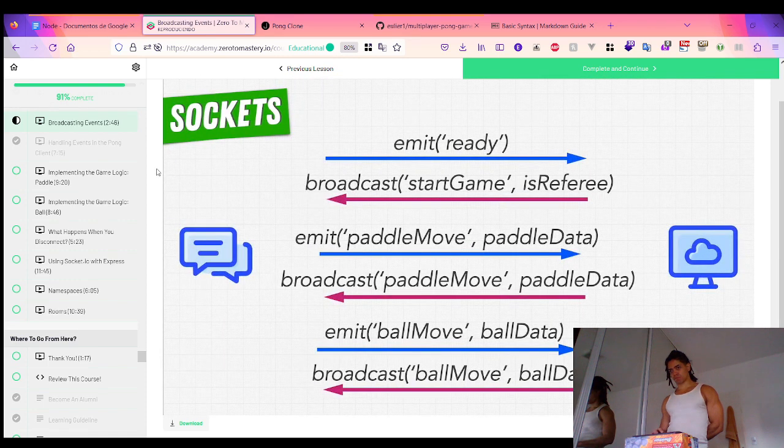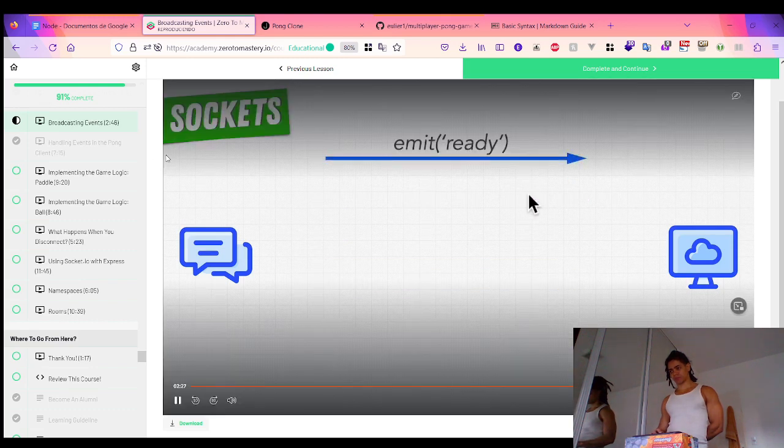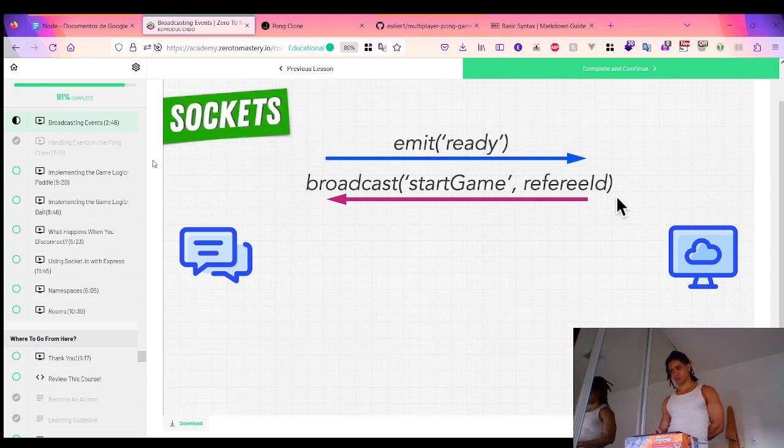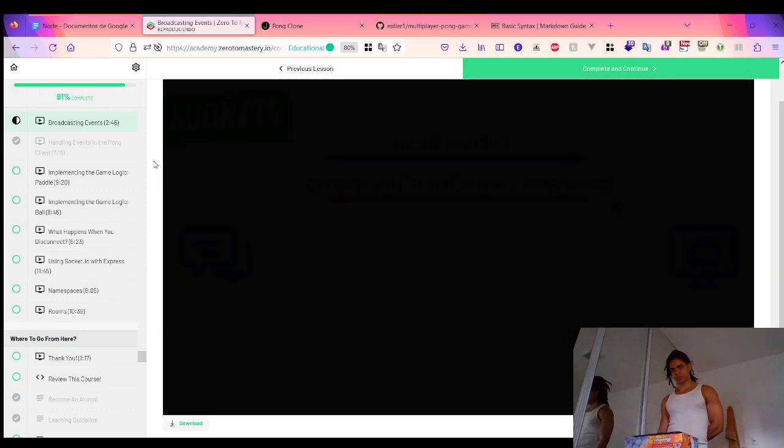Again, we've adjusted our sequence diagram, making it a bit more explicit. Instead of sending each client a boolean representing if they're the referee or not, we instead send the ID of the player who will be the referee. This way, on the server side, we can send the same event with the same data to all clients, simplifying our design, which is always good. I'll see you in the next one.